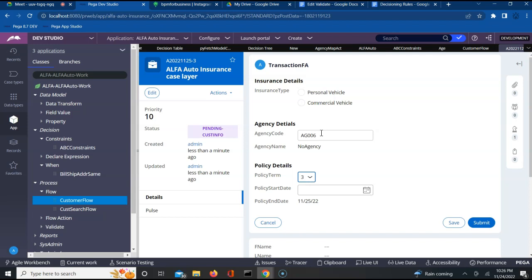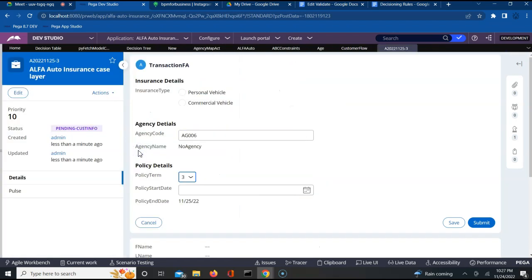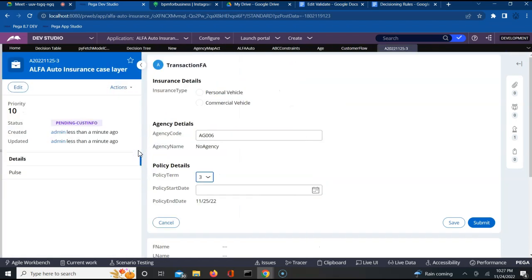Perfect. This is what was supposed to be conveyed today as part of today's class. We wanted to let you know how exactly you can make use of decision table and declare on change rules to fetch a value based on a certain decision being made as part of this user interface design. If that was conveyed, that would be it for today. If you guys have any questions, I can take them.